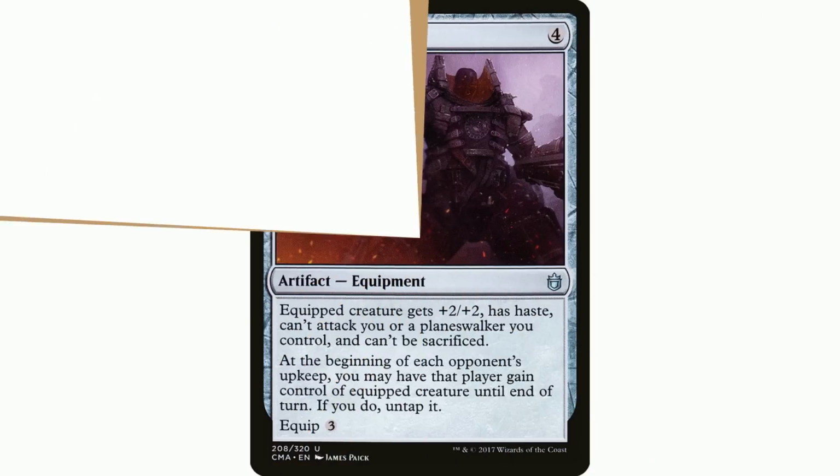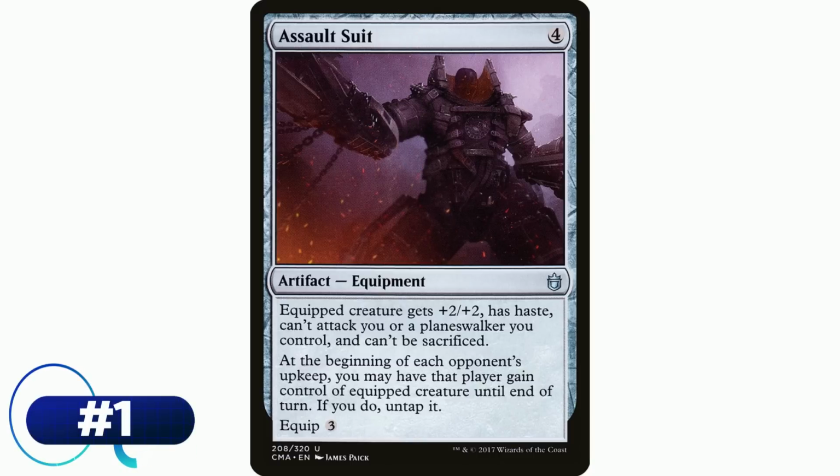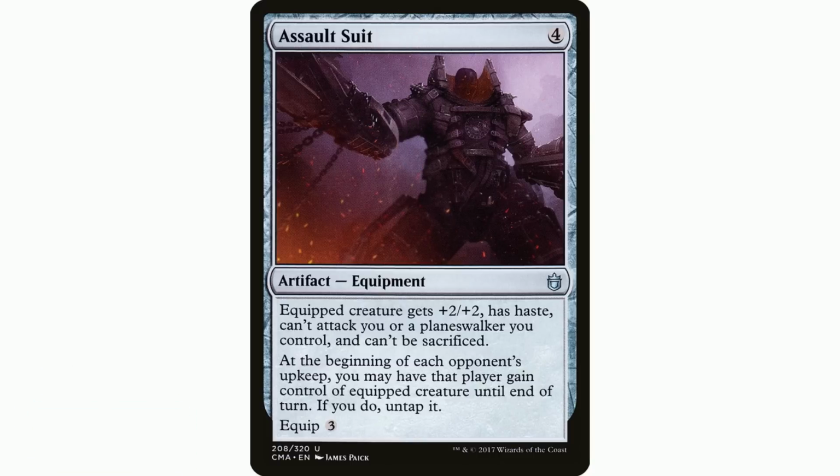Coming in at number 1 though is a really interesting card, Assault Suit, and this is a card that I'm sure a lot of people have seen in the commander format. It gets used in very specific scenarios. So 4 mana artifact equipment, has equip 3. Equipped creature gets +2/+2, has haste, can't attack you or a planeswalker you control, and can't be sacrificed.